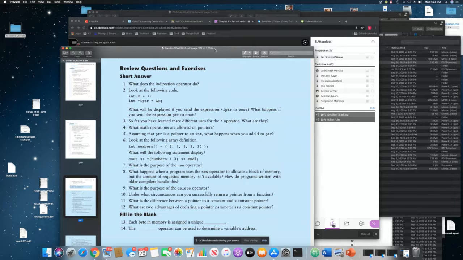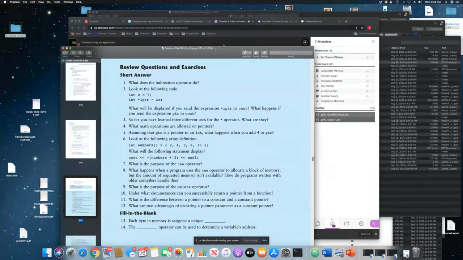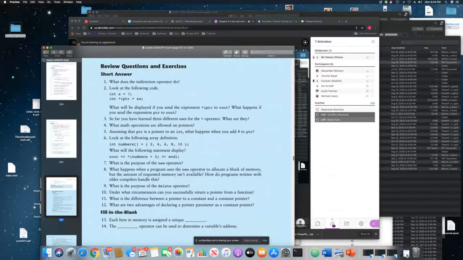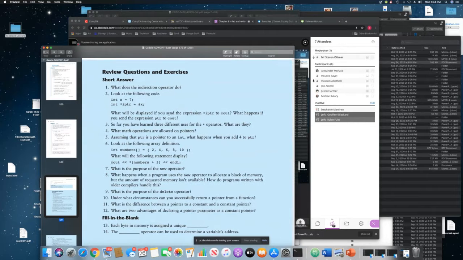Justin, so far you have learned 3 questions. Okay. So for that question, the pointer you're creating, iptr, how come it still functions without the asterisk? Because I know using the indirection operator. Oh, yeah. This might be a typo, because it's just saying, what happens if you send just a pointer to cout? I'm looking at it because it doesn't have the asterisk in front of it. Well, I think what they're saying is, what happens if you just send the pointer? But I guess they should have put iptr. Okay. The actual variable.